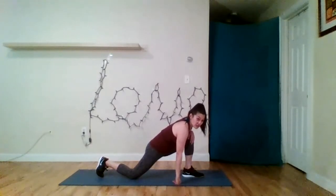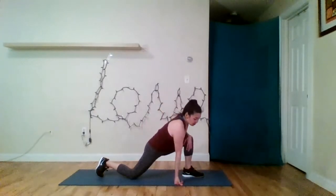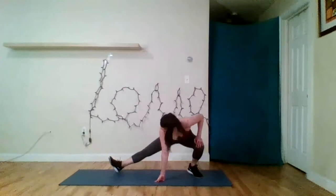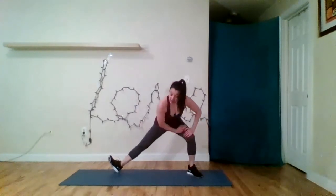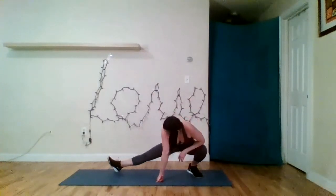I'm leaning forward because I'm pretty tired, but if you wanted to lift your chest up, you'd get an even deeper hip flexor stretch. All right, I'm gonna go into inner thighs. So I'm just gonna kind of pivot my body here. This might not feel good for everyone to have their knee bent this much. So you also have the option of coming up like this. Okay, this is a nice inner thigh hamstring stretch. So either option works. It's all about the straight leg.